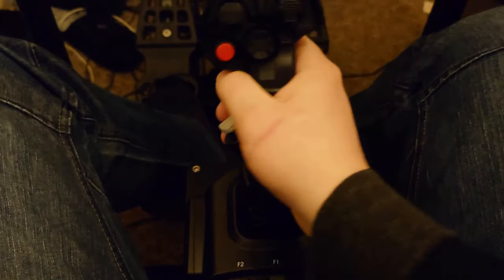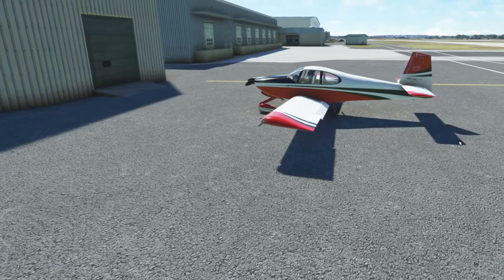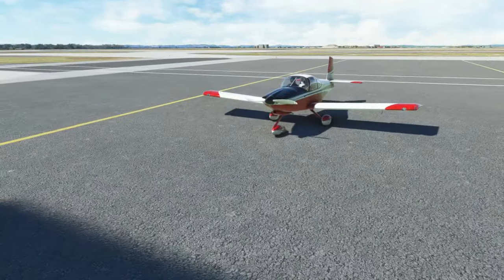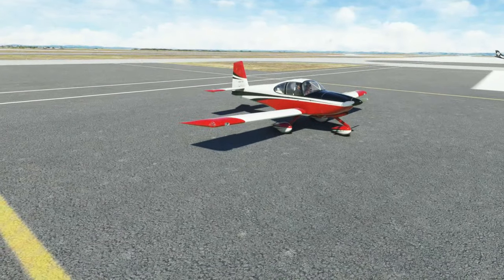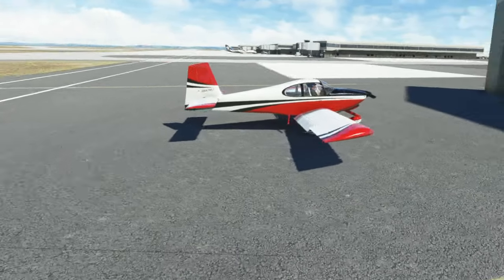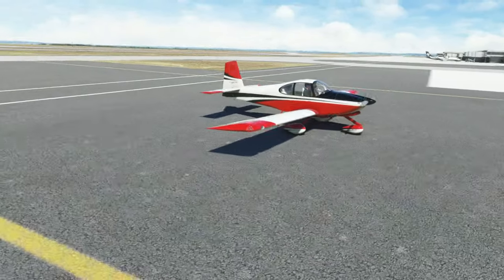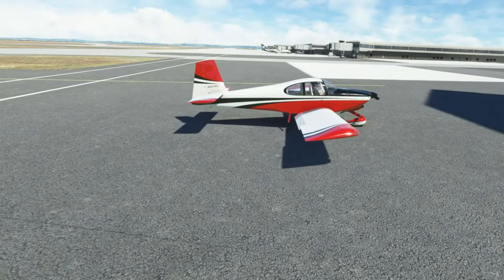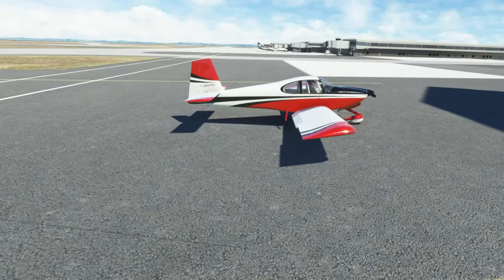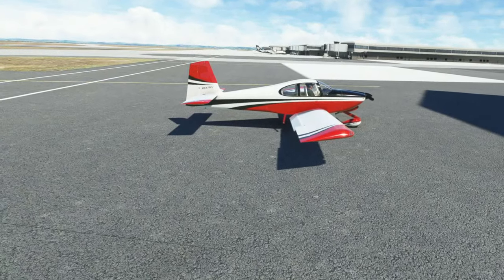So yeah, back to this aircraft. It is a beauty, and in fact, it's very cheap for what you're getting. Because SimWorks Studios really do stand for quality, and I truly mean that. Even though this isn't a study level general aviation aircraft, which you've seen quite a bit of on the channel recently and in the future, got some really nice aircraft coming, guys. But this, still, has the flight model and the systems depth, which is enough for the enjoyment factor, but also for the realism factor. I think it has a nice balance of both.